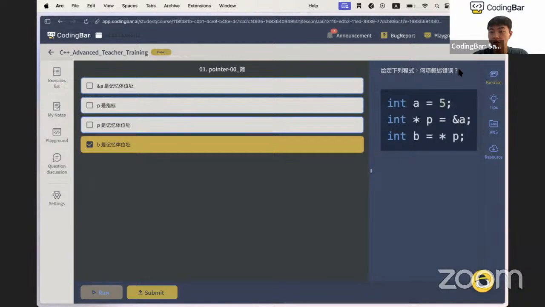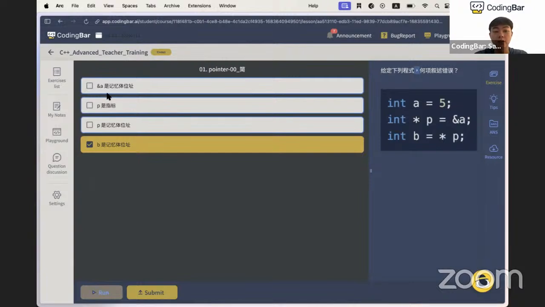Given the following program, which one is incorrect? A is 5, and then we're assigning the address of A to P, and then we're assigning the value at this address, through P, to B. Which statement is incorrect? &A is a memory address.